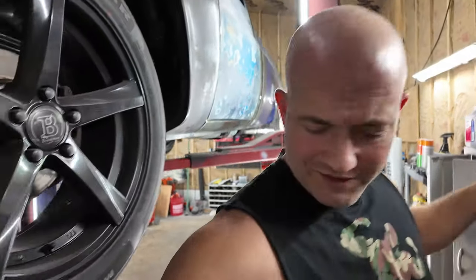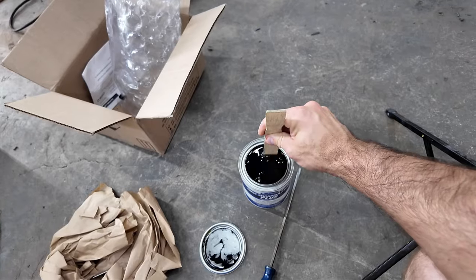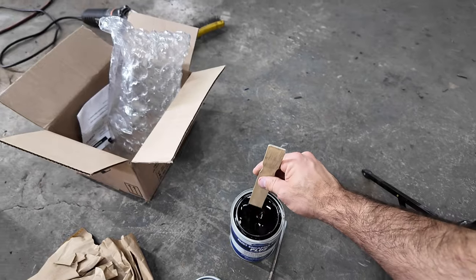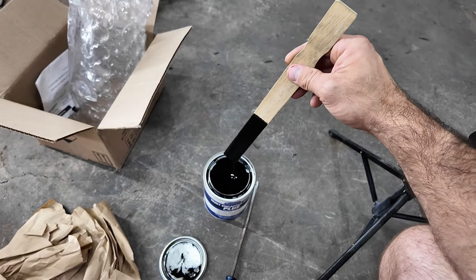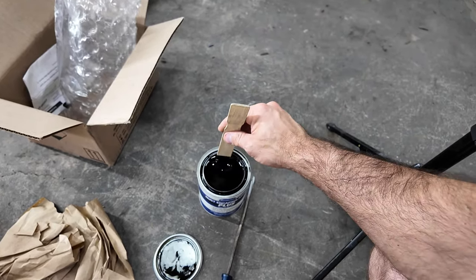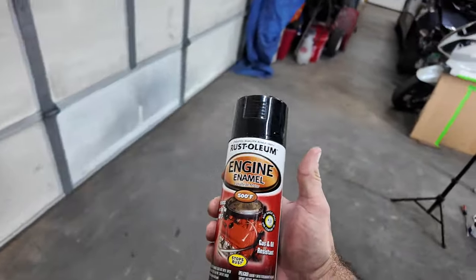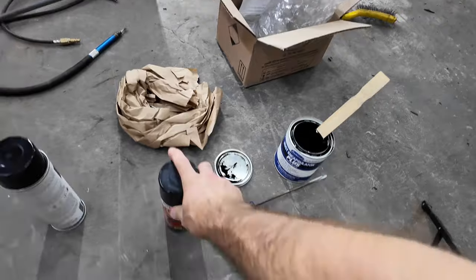All right, we're back. Let's go ahead and throw some of this Eastwood rust encapsulator on there. Let me open it up first, and I want to see what it looks like. I guarantee I'm going to have to mix it up, but let's take a gander at it. Get a paint stick. Get these real cheap on Amazon. Yep, she needs mixed. It has a smell to it, but it doesn't smell like POR-15, so it must be different. It's a different product. The only thing I have, which is pretty strong, is almost a full can of this black engine enamel, which will work fine. So we'll see once we get this on here, if we're going to cover it up with that.